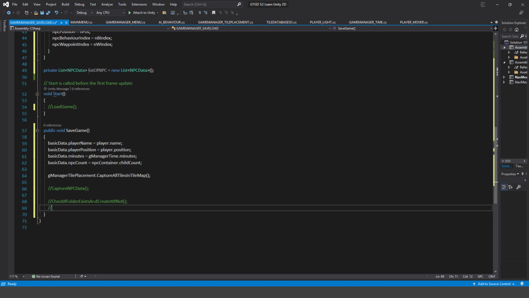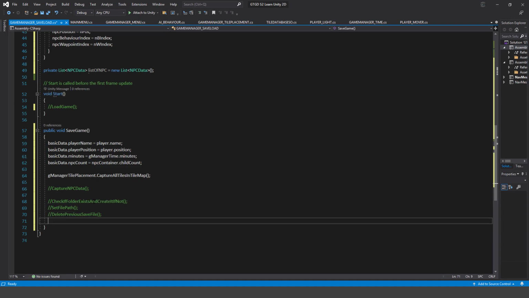This is all our file related stuff here now. Set file path, that's the next method that I would like to call. I have to create these inside of the script. The next one I want to create as well is delete previous save file. It's not really deleting. What I'm going to do is just open up the file and make it an empty string and then write new data to that same file. That way, I might have less lines in a future save because you're removing tiles and stuff. But if you don't empty the contents, then you'll end up having additional lines of data that will get loaded up, and it's wrong. So I just empty the file, and it's dumb and simple, basically.